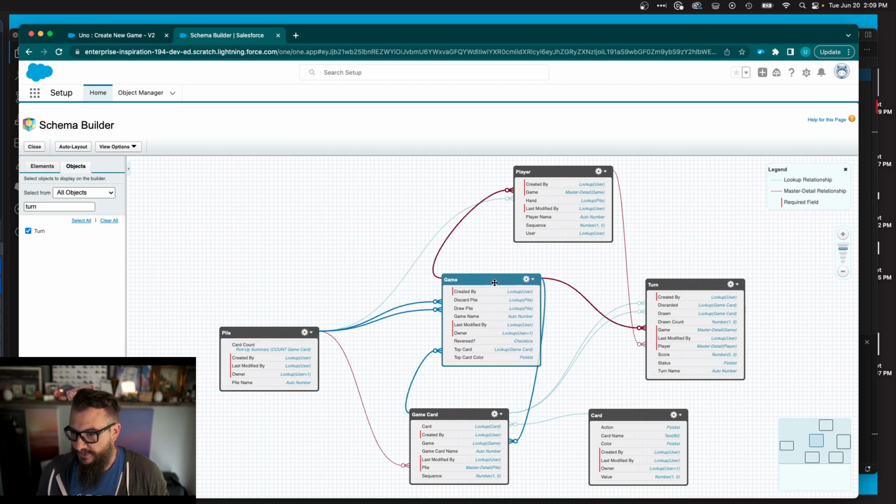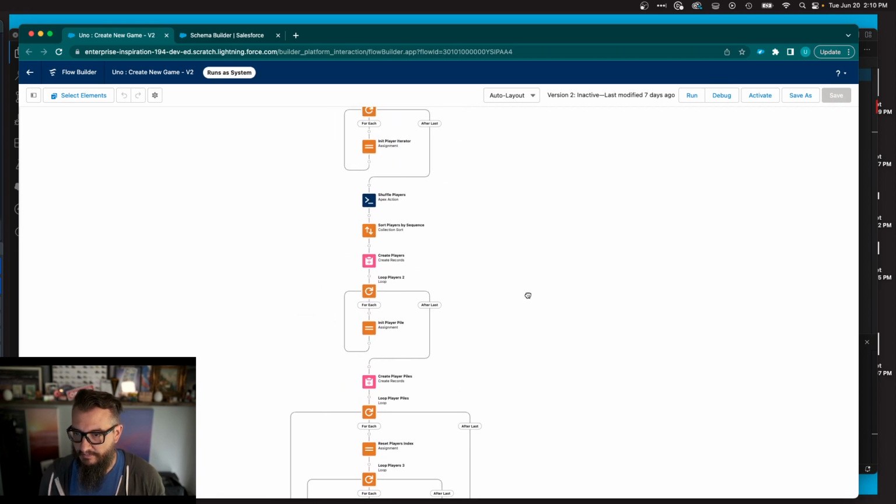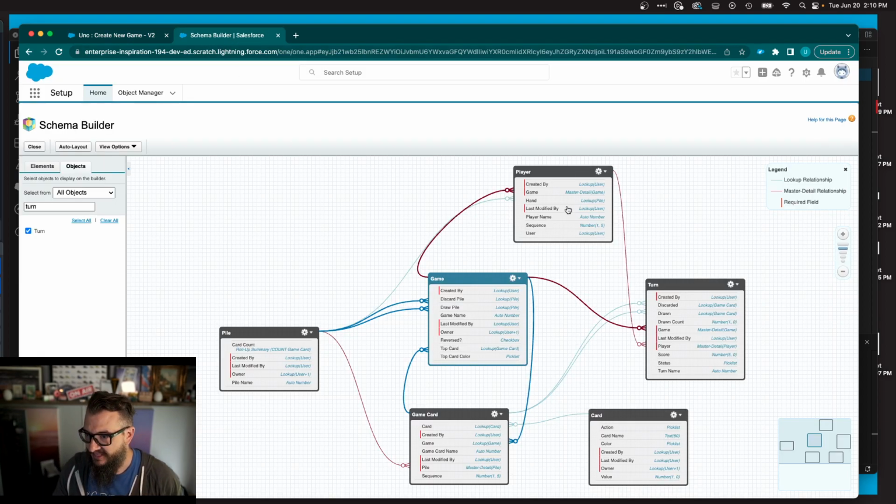So fast forward to where we are right now. We are trying to get players and piles sorted out. So back here, we're creating players, and then we're creating piles. According to our data model, I got to have a player before I can have a pile, because I'm going to build the lookup on the player side. Technically, I suppose I could create the piles first based on the number of players that we have. And they should stay in the same sequence.